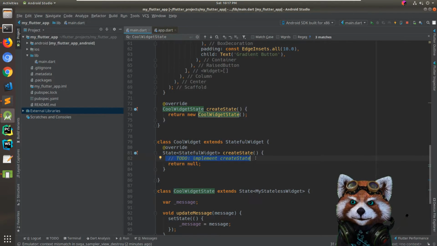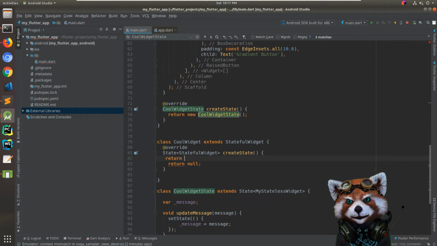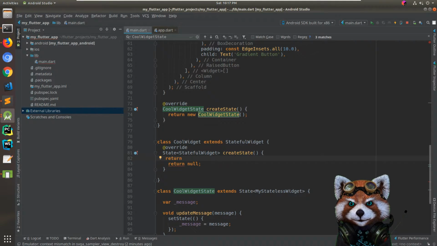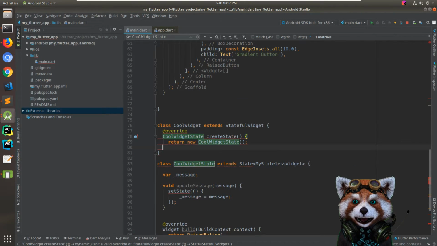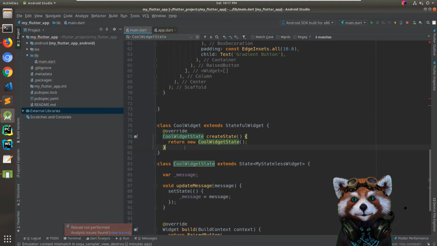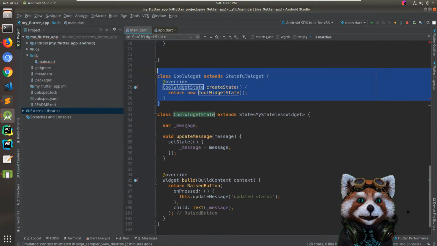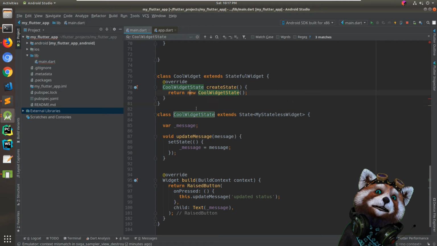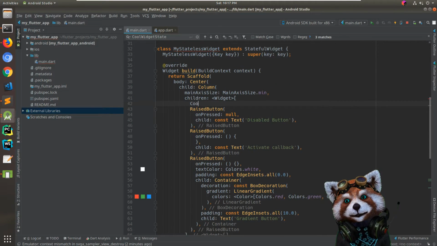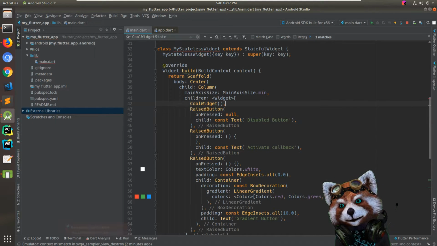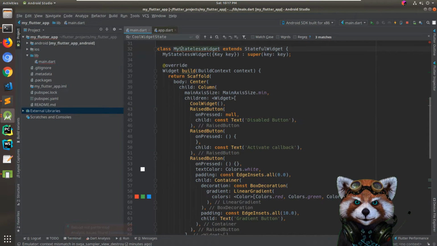And that's create state, which is going to return... Oh no, yeah, we can copy it from here because it doesn't need to go there anymore. Okay, and that's it. There's no build. So this one is getting its build from the state. And then we can put the stateful widget here and just say like, hey, add our cool widget.